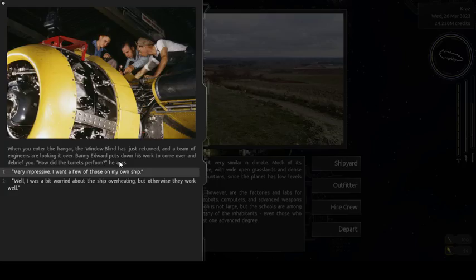When you enter the hangar, the window blind has just returned, and a team of engineers are looking it over. Barmy Edward puts down his work to come over and debrief you. How did the turrets perform?